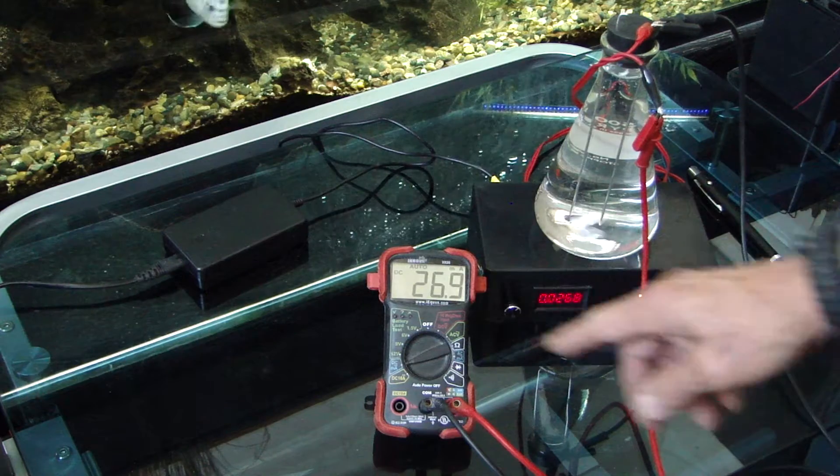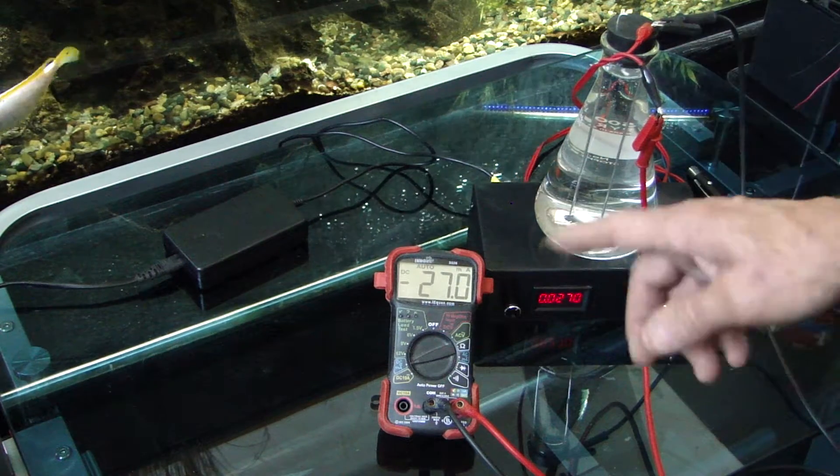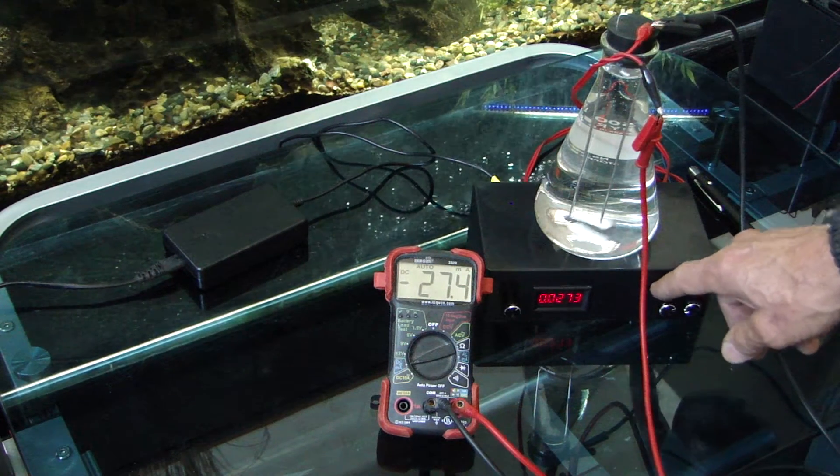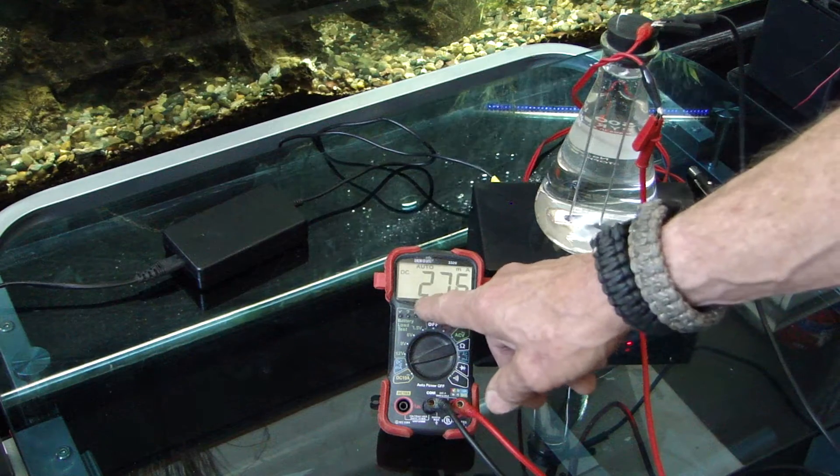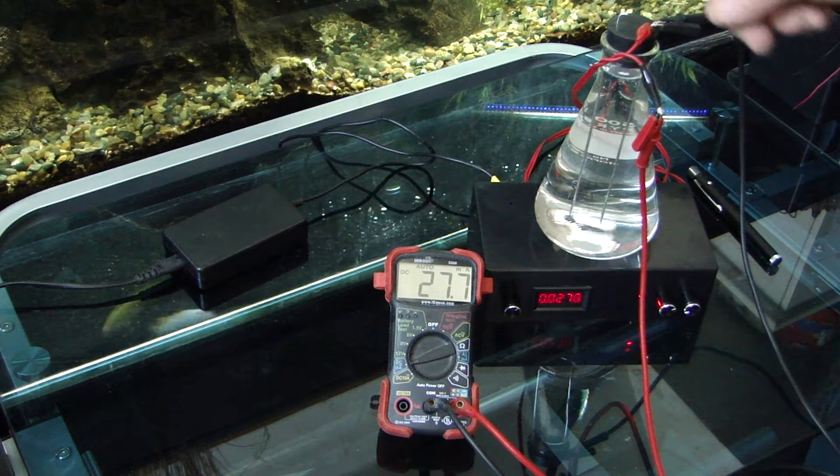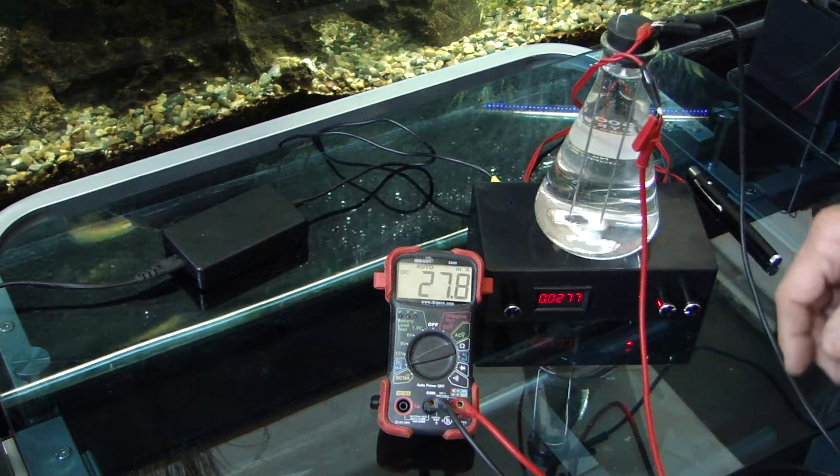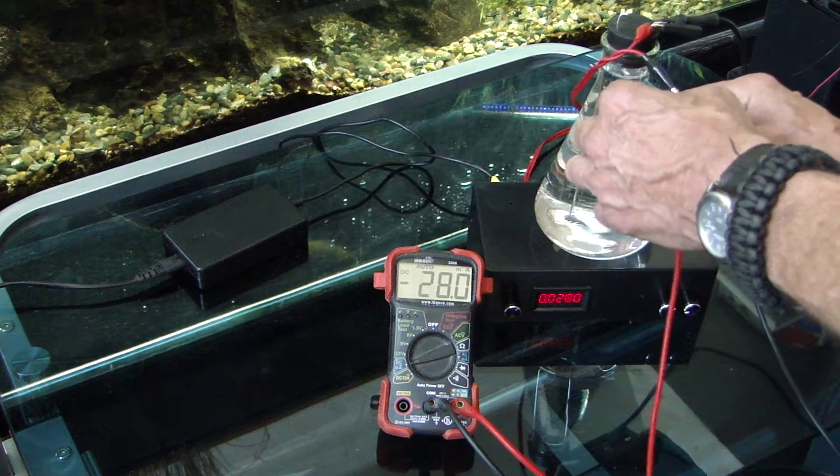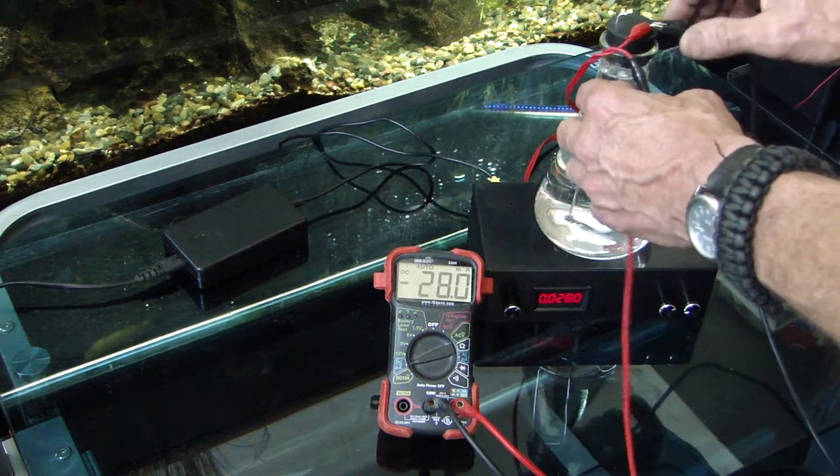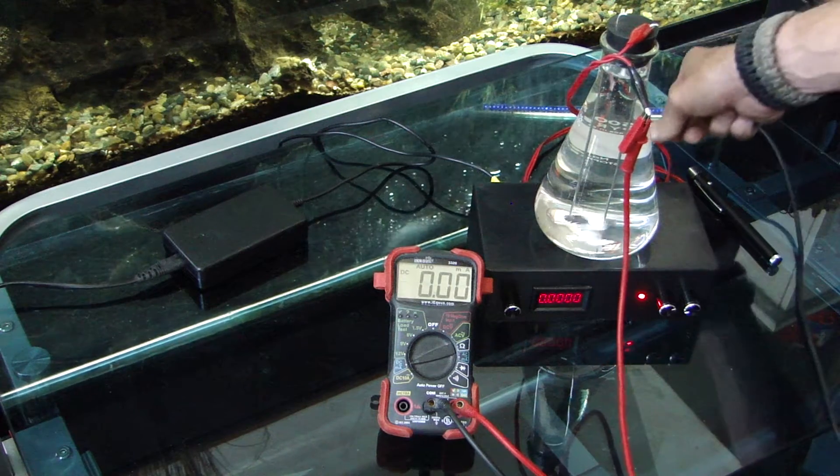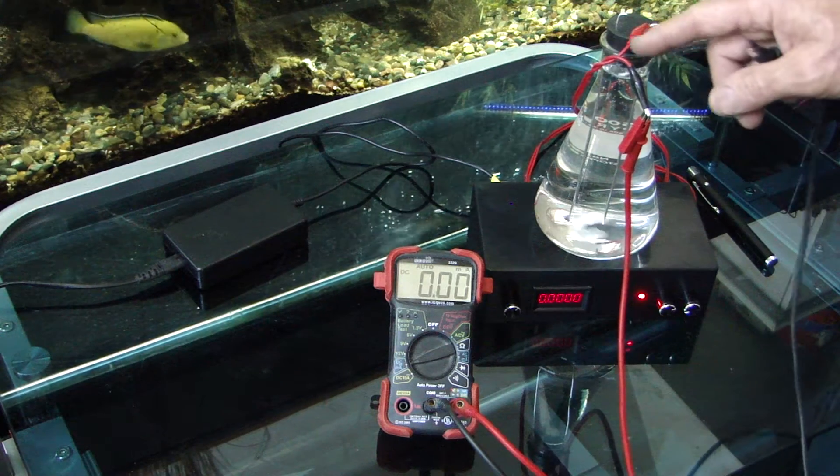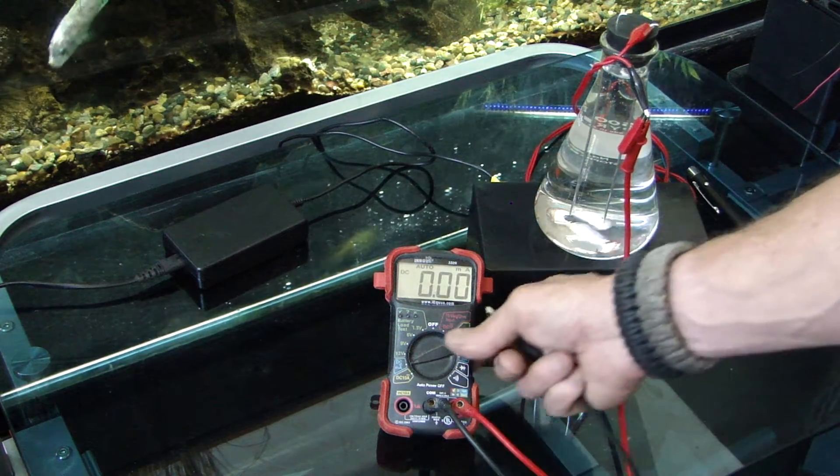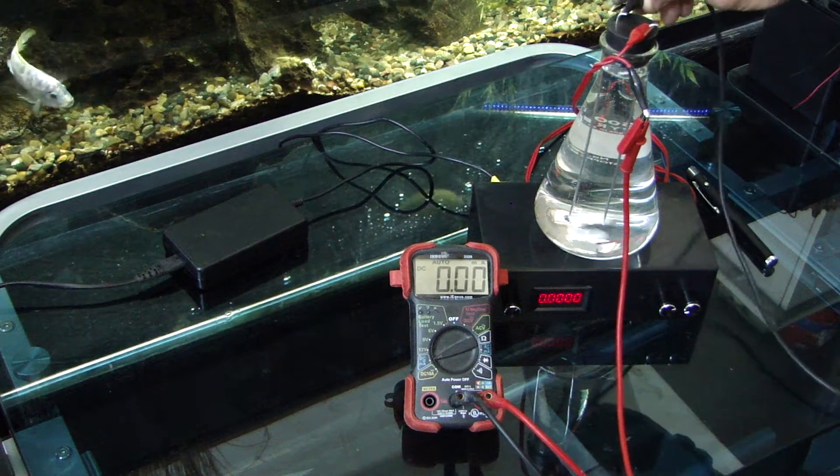When it switches, you're going to see, if you have this in parallel, you'll see it switching. There's your negative, 27.2. Watch this light when it comes on. Positive, 27.6. So we're switching positive to negative, positive to negative. If you want to go in series to measure what actually is the current flowing from rod to rod, what we'll do is we'll keep this like this, one of the leads from the generator to one of the rods, the other lead from the generator to one of the leads in the multimeter, doesn't matter which, and just clip it to the other rod.